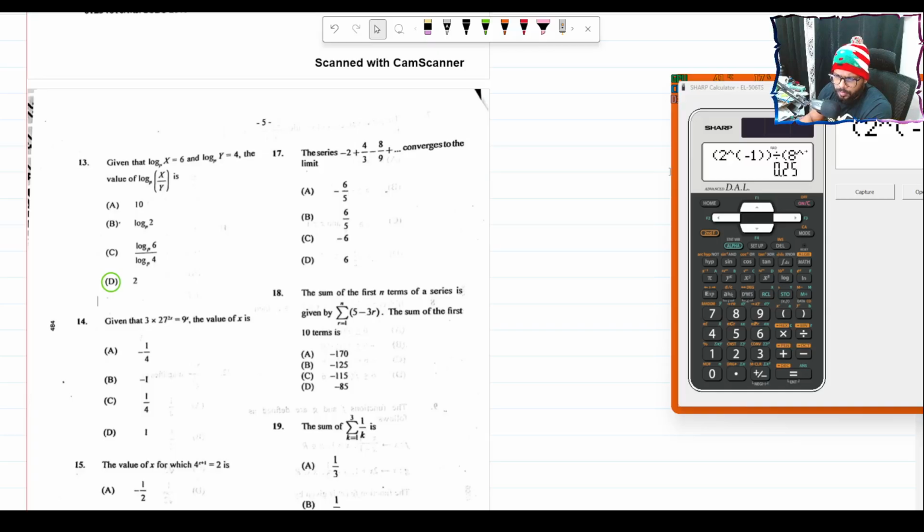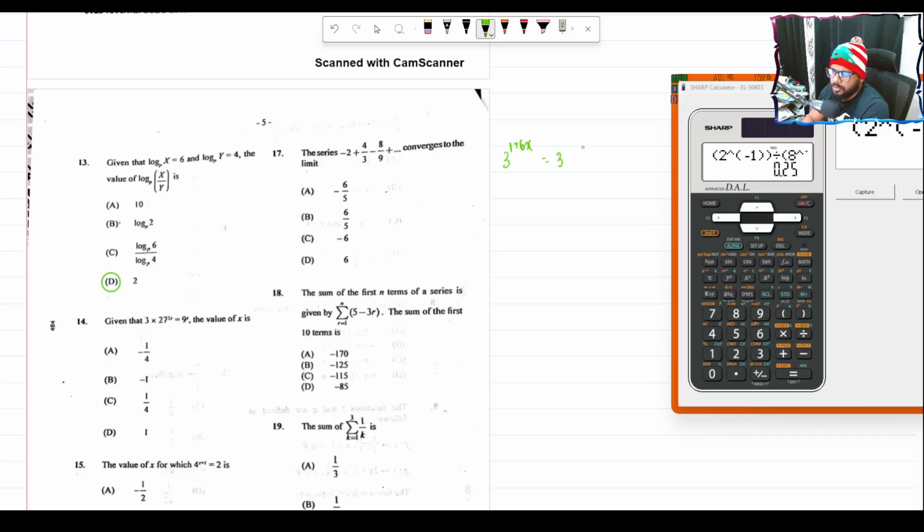Given that 3 multiplied by 27 to the power 2x, that's 27 to the power 2x, right? Let me check back here. This is number 14 we're on. Yeah, that's 27 to the power 2x. So we have 3 multiplied by 27 is 3 cubed to the power 2x. And I could break this down one time. That is to the power 6x. And this could combine, there is 1 plus 6x. I hope you all follow that.